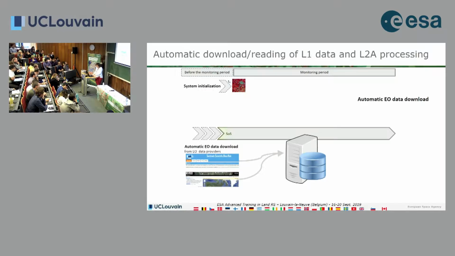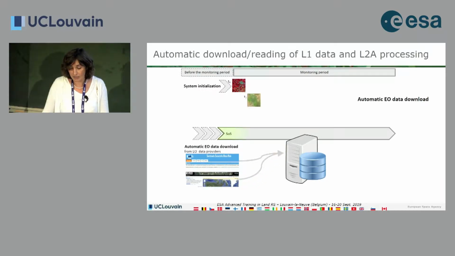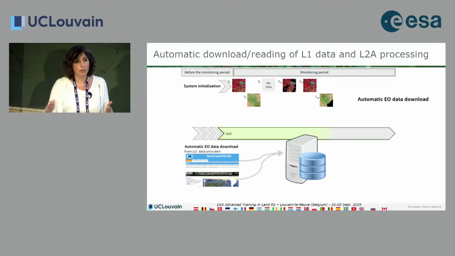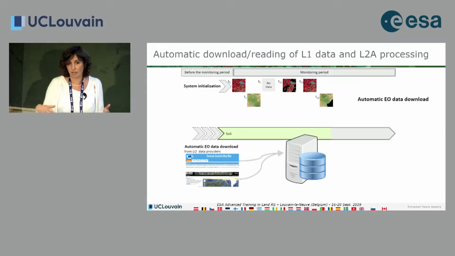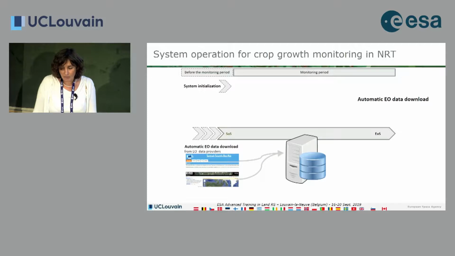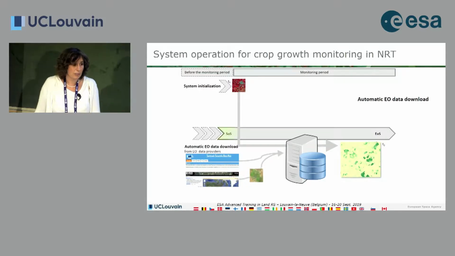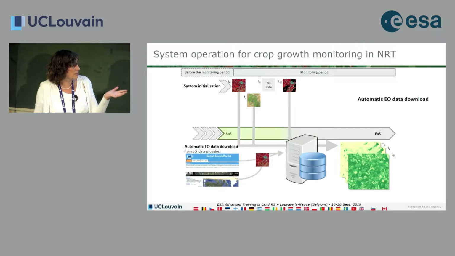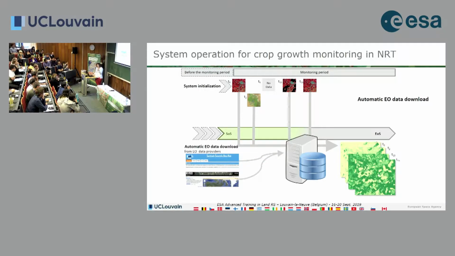Then when you launch the system, what is automatically and systematically done is the download or reading of the L1 data, and it goes to level 2. This is done in real time along the season. So if you ask for a crop mask for April and you launch your system in February, the system will not wait for April to pre-process the data. Everything is done as soon as the system is launched. If you have asked for the LAI, each time your data is pre-processed, your LAI will be generated and also available on the product tab. So the LAI time series is really building along the season.